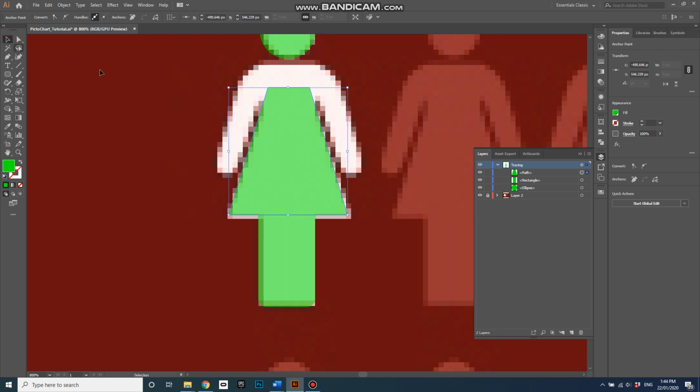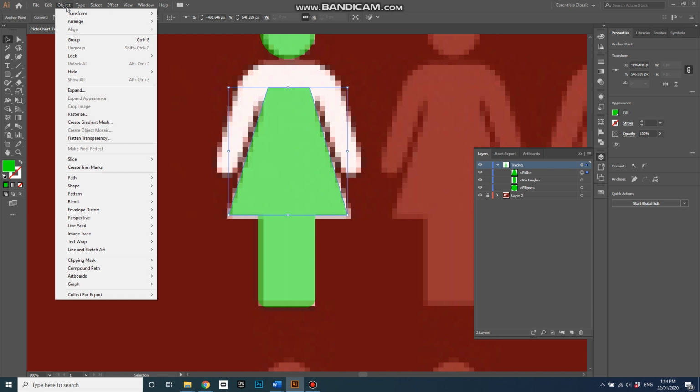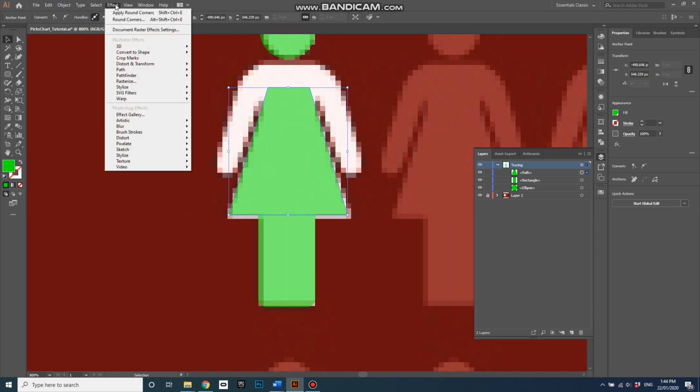Now what we can do here is use an effect. So with the shape selected, we can go to Effect, and Stylize. Now be careful, in Illustrator often there are two places that you can find things, and they're not always the same. So we've got Stylize, which is under the Photoshop effects, and we've got Stylize, which is under the Illustrator effects.